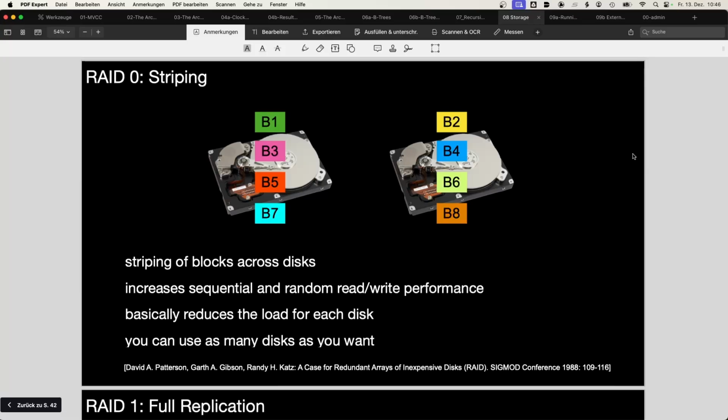Whether I call it block or page, whether I say block 1 or page 1, it's the same data I'm talking about. And the idea of RAID really is, rather than buying a super duper expensive disk with a lower failure rate and insane performance, rather than buying one Ferrari or one expensive Porsche or BMW or whatnot, you buy a couple of Skodas and basically connect them and then hope that these 5 Skodas combined have a better performance. No, it doesn't really work. They're not faster than the Porsche.